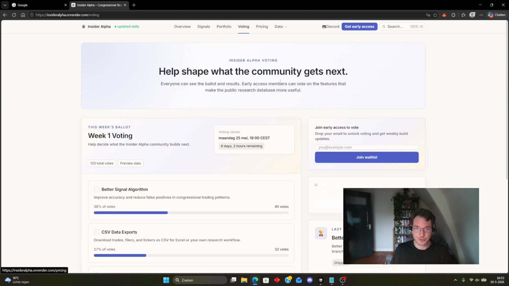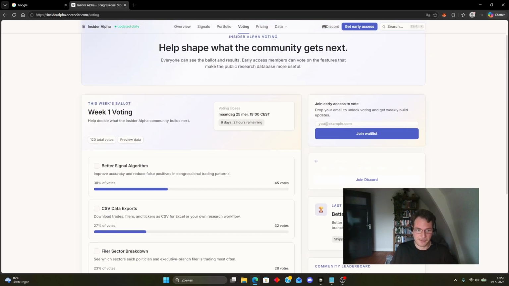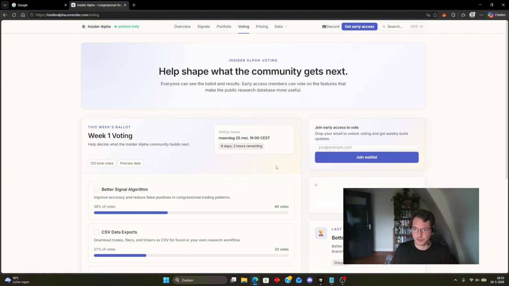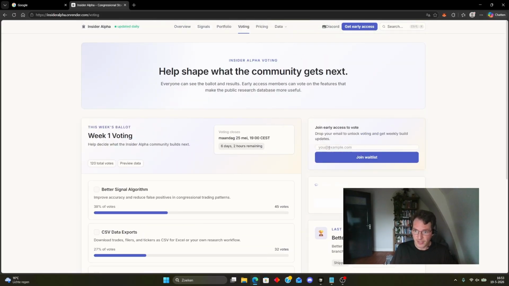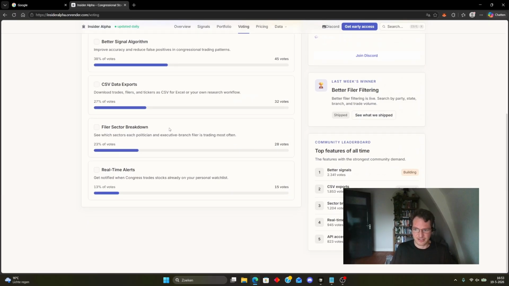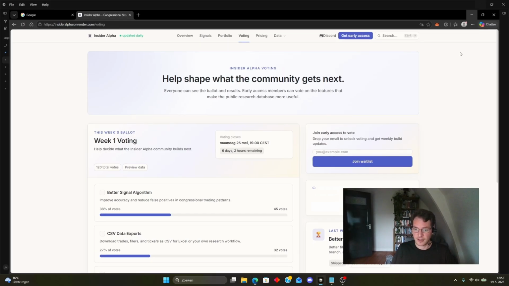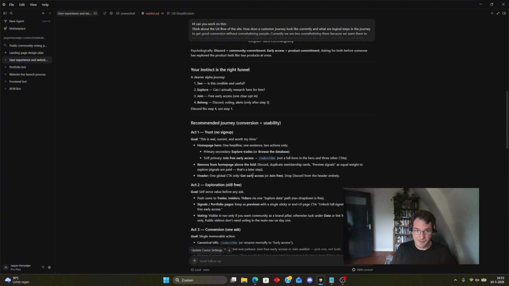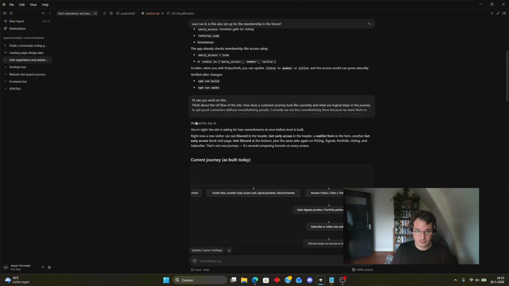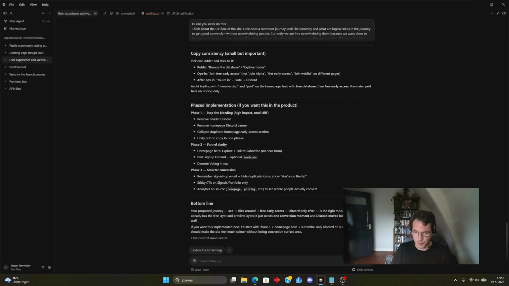One of the cool things I also implemented was this voting section. This is also part of the community building experience, and here you can vote on what kind of new features you guys want. But again, this is a bit overwhelming currently because there's the get early access, join waitlist, join Discord, etc. So hopefully we will be able to make adjustments in that one too. But since this agent is pretty much full, we're gonna copy paste this and set up a new agent that actually will do the work.